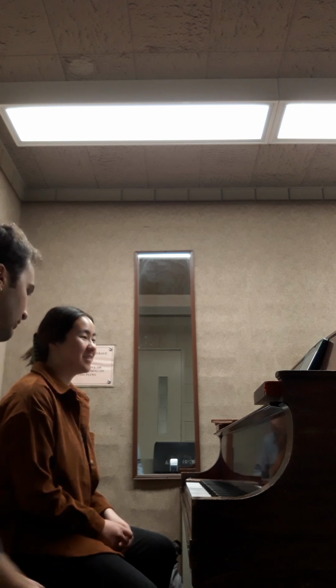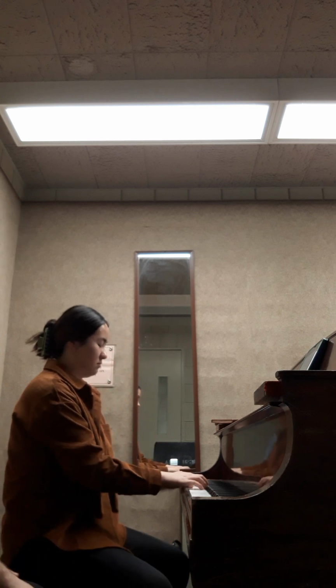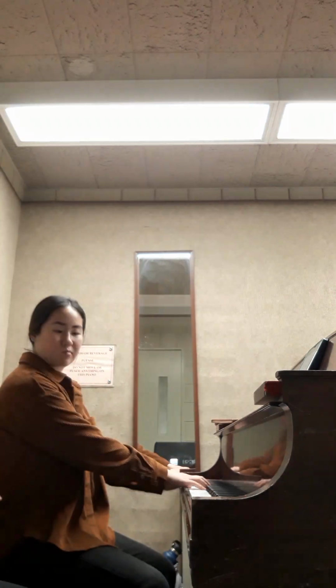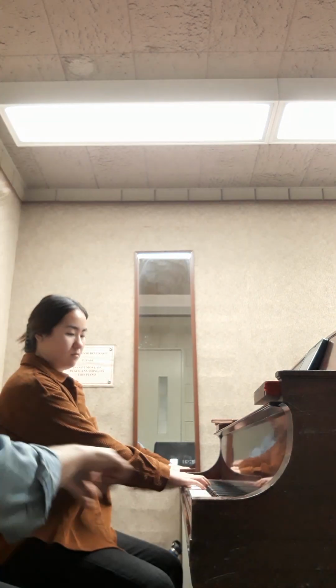Would you like to try this C major again? Sit in the middle of the piano. For example, when you want to go there, your body should not change your position completely. So it's like this always.